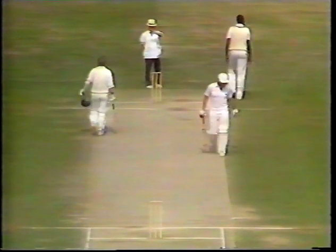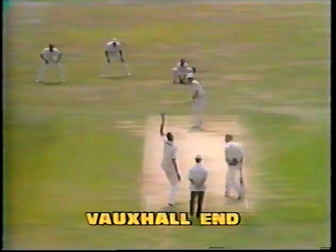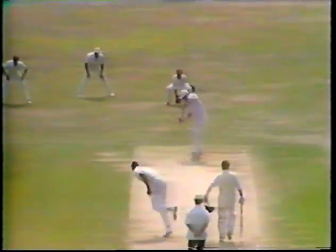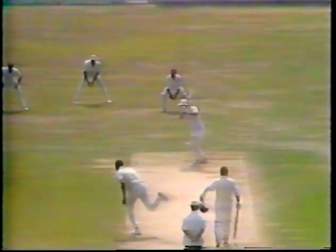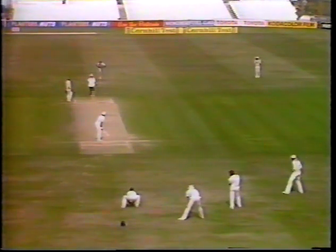Brilliant stroke. It almost looked as though he was giving himself a little bit of room for the shot. He certainly hit it right in the beef of the bat. Botham playing literally just at the length of the ball. I mean, regardless of the length, should I say, just standing there swinging the bat, attacking every ball he can and getting full measure at the moment.